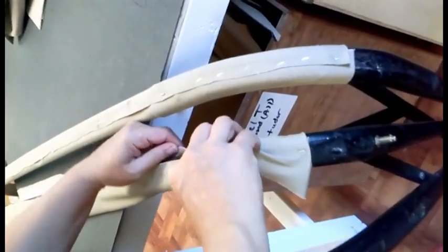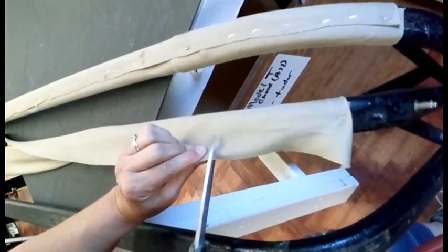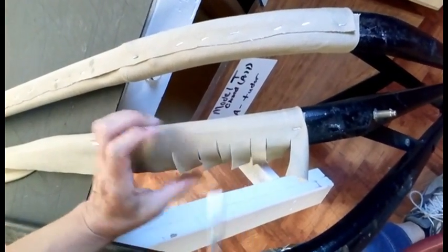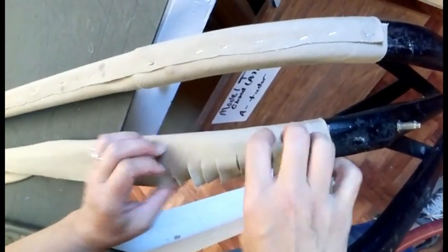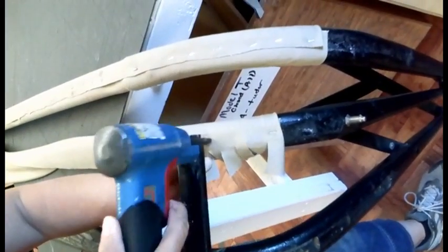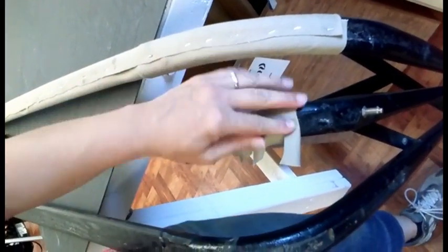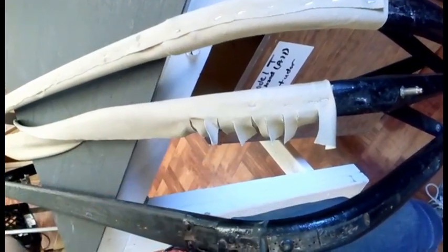And one trick you can do around the corner is take and flare this bow wrap so that you get as much stretch out of the curve as you can. So just little slits like that. You don't want to cut beyond where you're going to staple, but that'll allow you to pull that bow wrap nice and tight and get rid of all the wrinkles. And you can staple or nail. Since this is a tan top, I'm using stainless steel nails so we don't get any rusting.